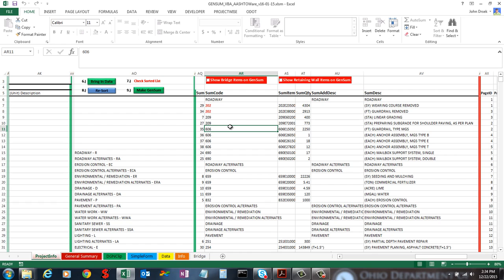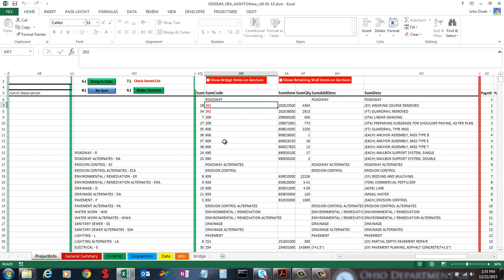So all the items are combined. If it's the same item number and same additional description, all the quantities are summed together for that particular item and additional description combination, which is how you would set up your general summary sheet. You would only have one line for that. So it does that for all the data it finds. And then it tries to sort it to the correct heading. The way it does that is it looks at the first 3 digits of the item number. I call it the item code here. So each 3-digit item has a default heading to sort to.